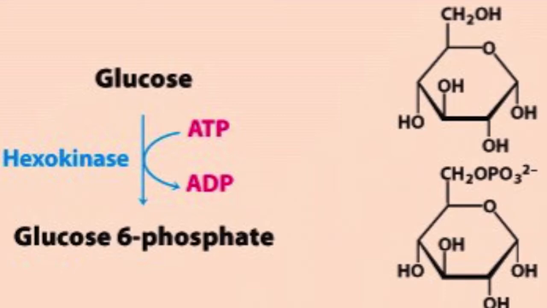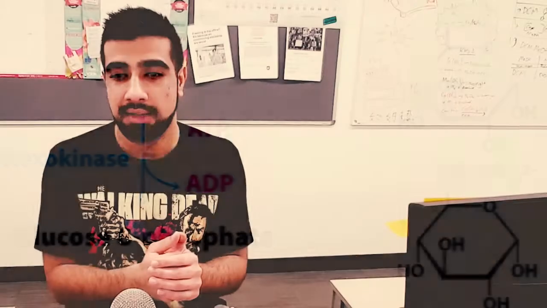So glycolysis is analogous to how talent managers in Hollywood find talent. When they find someone who is very talented, they immediately put him in a contract so that they get stuck with this manager. So essentially what we've done in the first step is add the phosphate to the glucose using hexokinase. And then they give him some plastic surgery to make him more presentable for Hollywood, which is what we do in the second step of glycolysis.